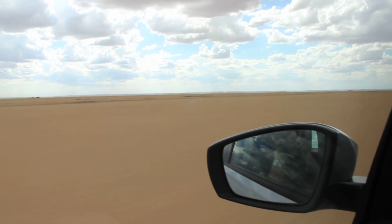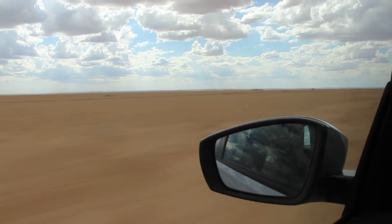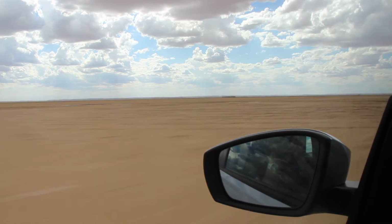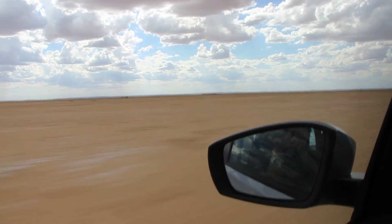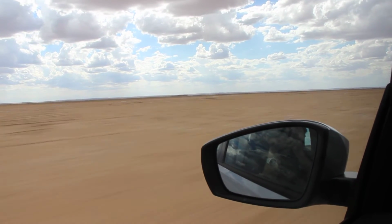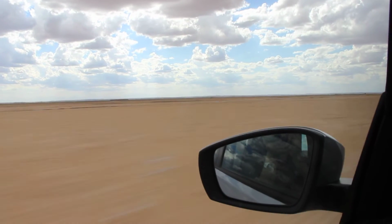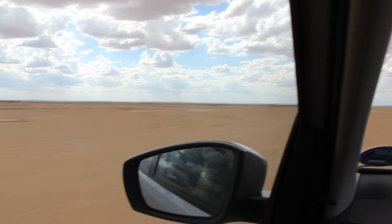You can just about make out at the side of the track the extent to which the Hakskeen Pan surface has been cleared. A really extraordinary effort by the local people here to clear this, how long is it, 12 miles? 12 miles of track. It's 12 miles long, about a mile or so wide, and completely cleared of stones. And there's a very clear edge where you can see the extent to which the track has been cleared.